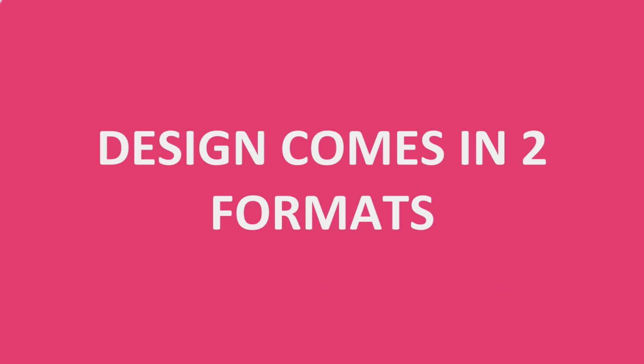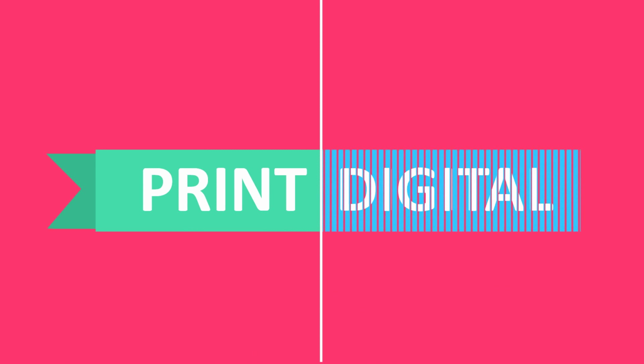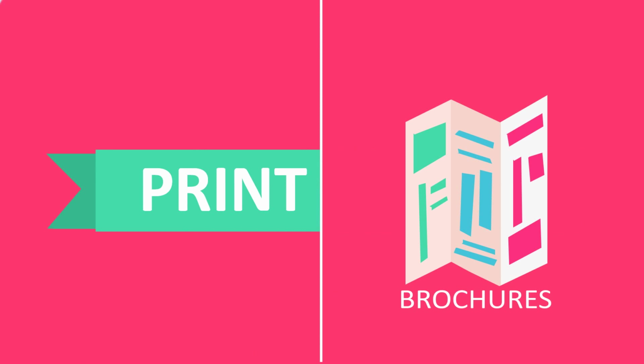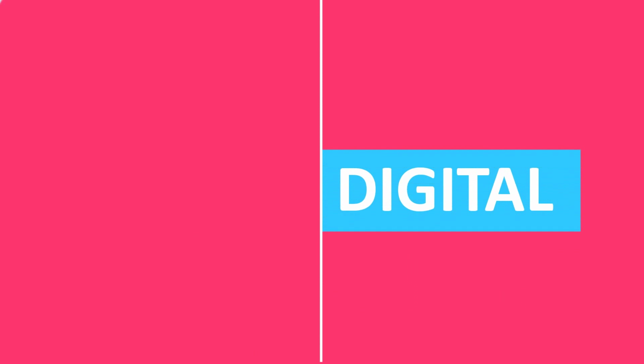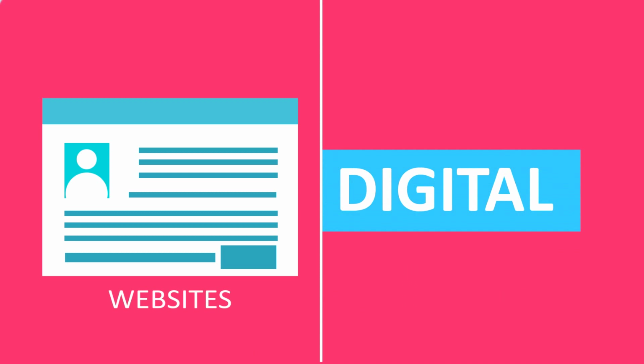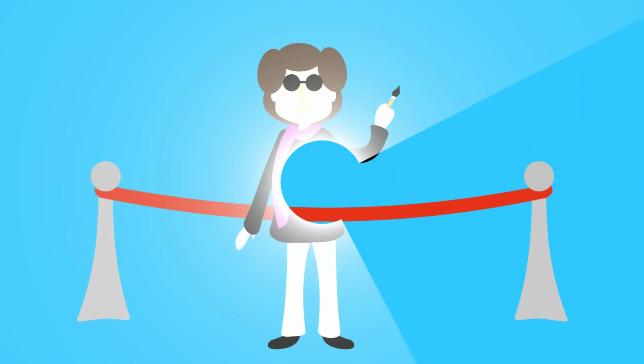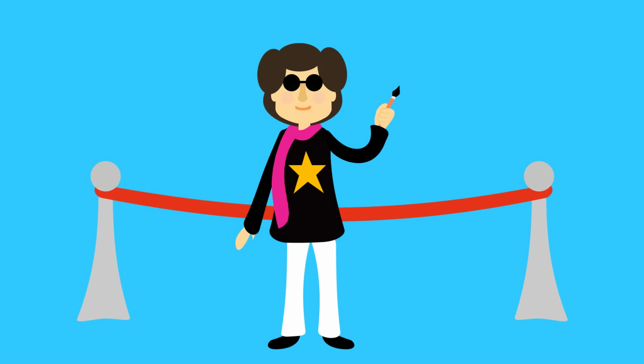Now that we have that out of the way, it should be noted that design usually comes in two formats, print and digital. Print design includes items like brochures and business cards, while digital involves designing things for online use, like websites. Don't worry about becoming a stellar artist off the bat to design for either format, though. That will all come within time and practice.